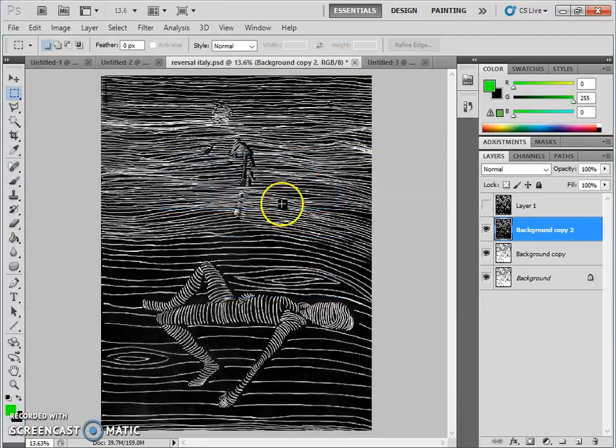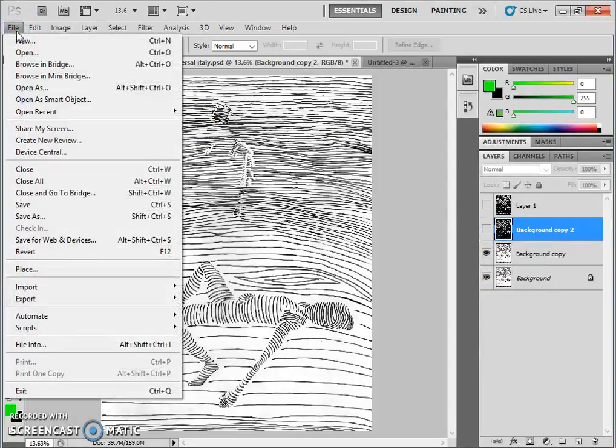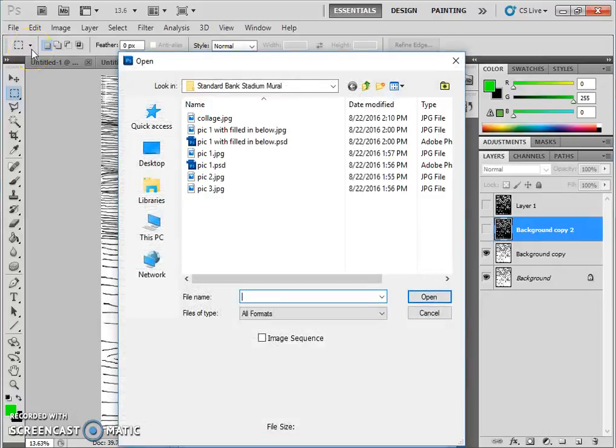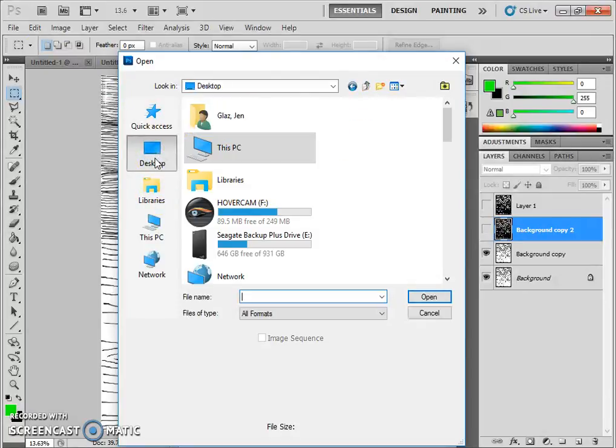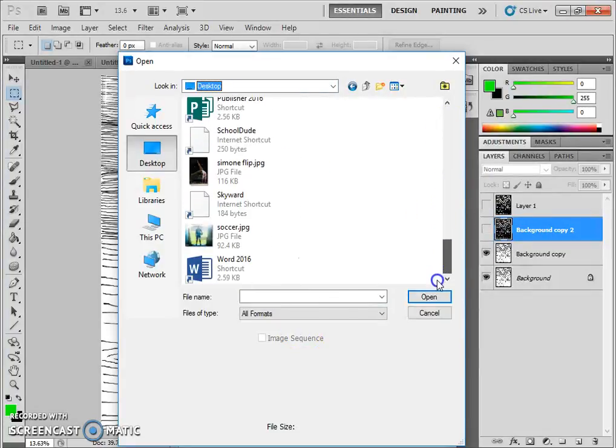And when you open it up, it's going to look like this, but yours won't have a picture on there. So when you scan it in, you'll need to open up the file. You're going to go File, Open, just like you would open up any file in pretty much any program. In this case, you're going to need to find where that file is located. Most of you have yours on the desktop. So you would click right here on Desktop, or look in, find where it says Desktop, and look there. You're going to scroll down till you find your image, and then you're going to go ahead and select it to be open.